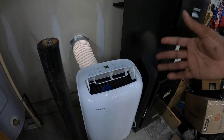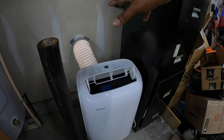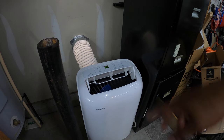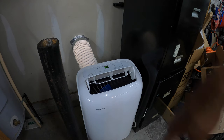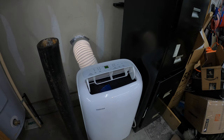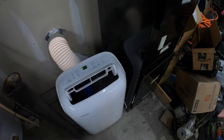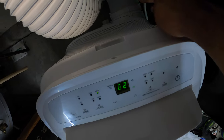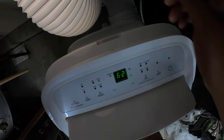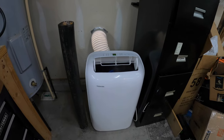So overall, this install was pretty simple. If I would have had a four-inch hole saw, this would have taken no time — literally four-inch hole saw, silicone, screws installed, trim the outside depending on what kind of vent you have, plug it up and go. I mean, can't get much more simple than that. The biggest thing is just remembering to pull out the drain if you don't have it automatically draining — remembering to pull that drain out and drain it every now and again. That cold air feels good.